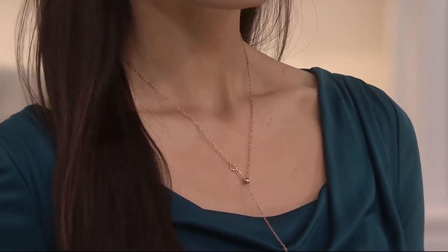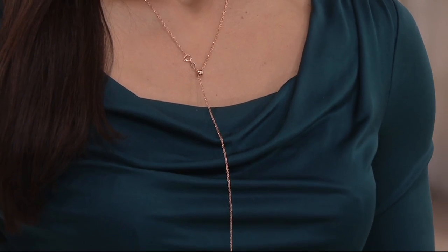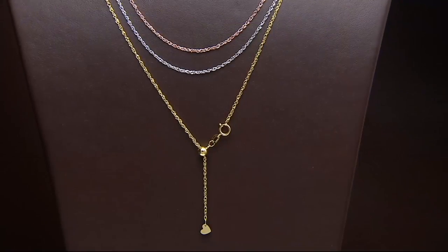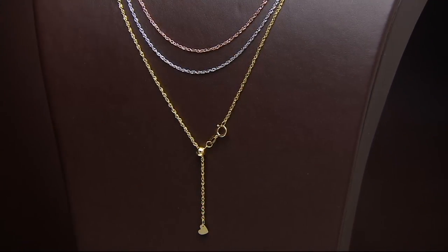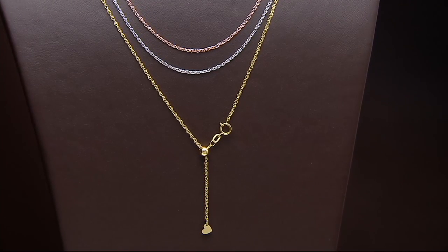Any length at all between 28 inches and a 12-inch choker is possible with this necklace — one necklace is an absolute wardrobe. Sheila, can you adjust it a little bit, make it more of a choker? Push it up even higher — there you go. Look at how cool it looks now. She's just totally changed the look of her necklace by adjusting that length, and if it's not adjustable it's not doing that. Six easy payments of a dollar a day, and when that bible pendant comes up, this would be perfect with it.